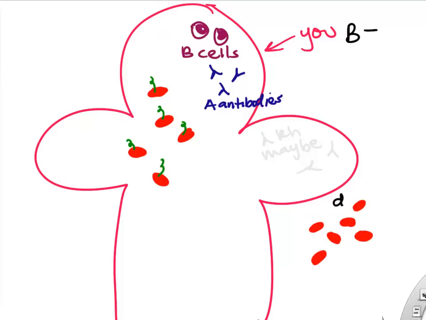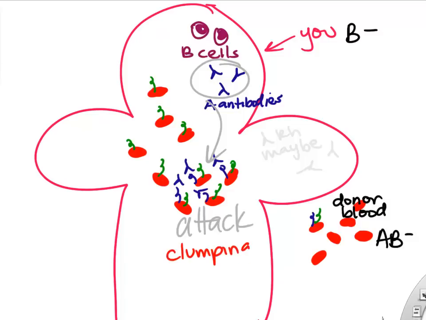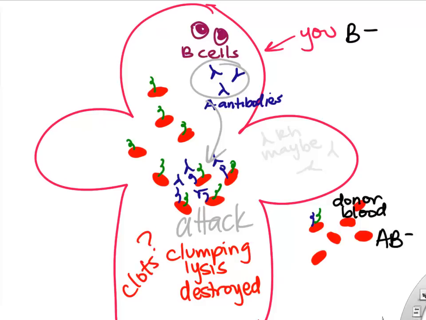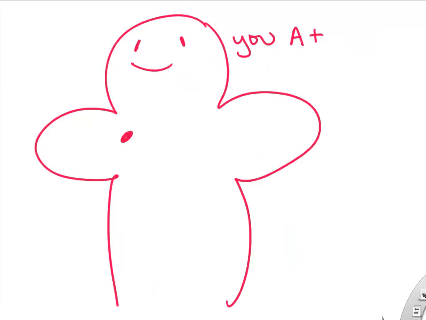So let's donate some blood to this person. We're going to donate AB negative blood, and let's see if that would react. So we put the AB negative blood in the body with the A markers and the B markers. Well, there are A defense antibodies which will attack and seek out those red blood cells, clumping them, lysing them, and destroying them. Could even form blood clots, which would be bad. So that was a mismatch. We wouldn't want to do that.